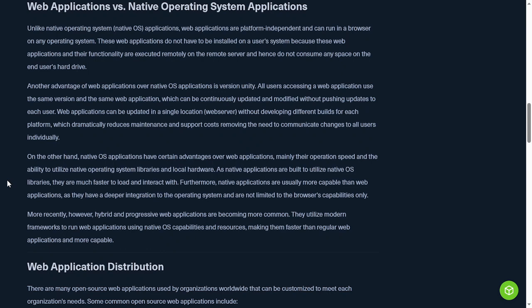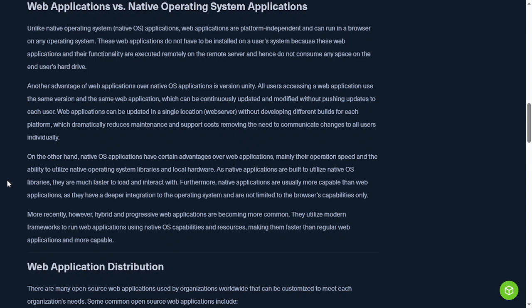On the other hand, native OS applications have certain advantages over web applications, mainly their operation speed and the ability to utilize native operating system libraries and local hardware. As native applications are built to utilize native OS libraries, they are much faster to load and interact with.